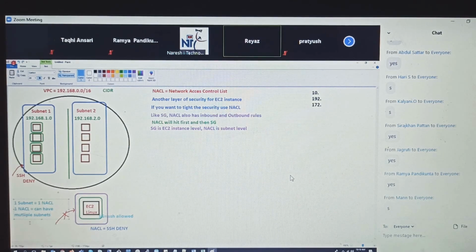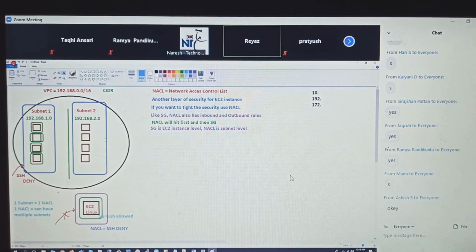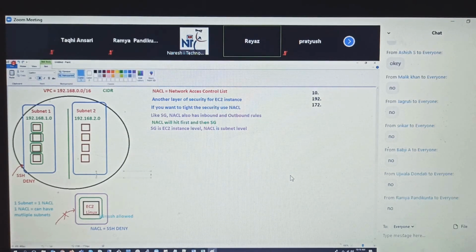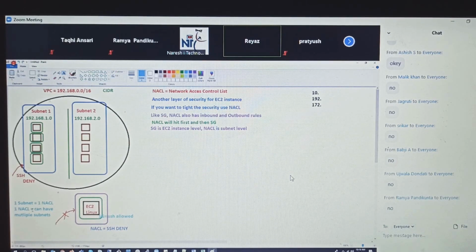Can one subnet be associated with multiple NACLs at the same time? No, it cannot, because you will get conflicts. You deny here, another denies there. So it is better to assign one subnet to one NACL. Remember, one NACL can have multiple subnets. Guys, is this clear on NACL?